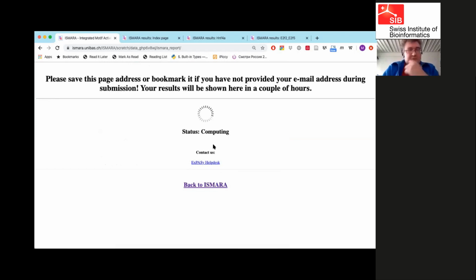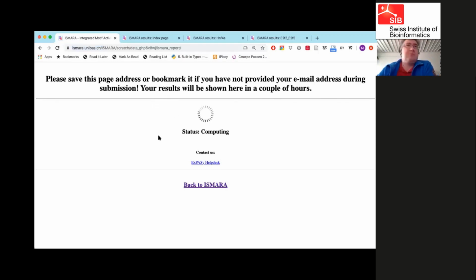It shows you information about the job status, so either it's running or there could be some messages about errors which happened during the execution. This URL here is very important. In case you haven't provided your email address, you need to either keep this tab open until the job is finished or save this URL somewhere to access it later on.